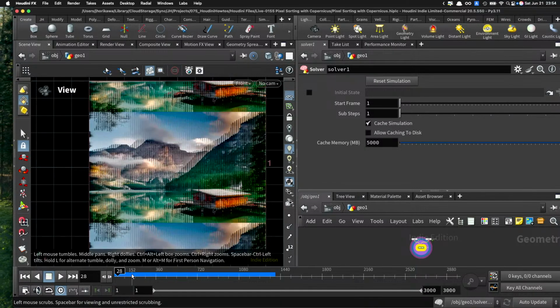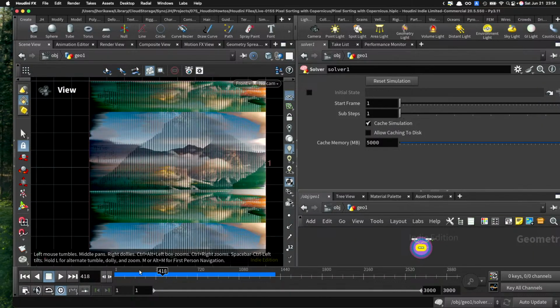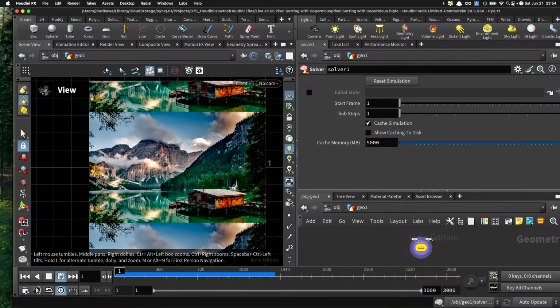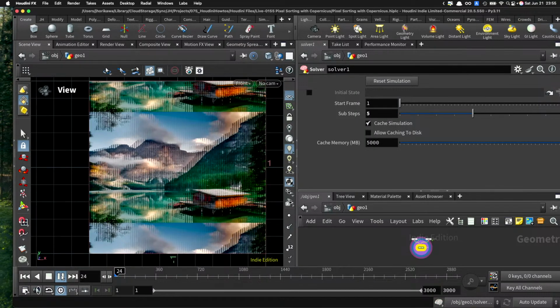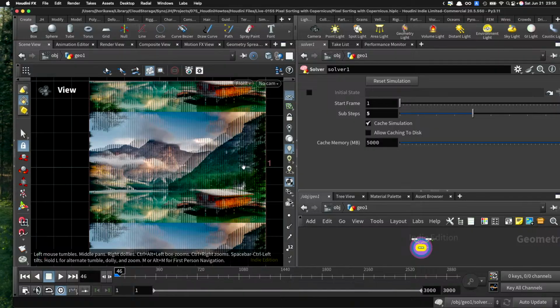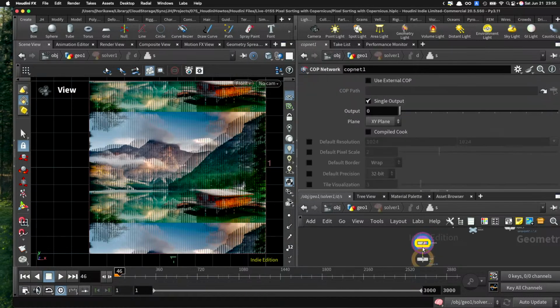Currently I'm using a substep of 1, and since this is fast enough for now, maybe I want to increase the substep to increase the calculation speed. But currently it doesn't work like that, because I haven't considered how many substeps are being used; inside the solver I'm just using the frame as it is.